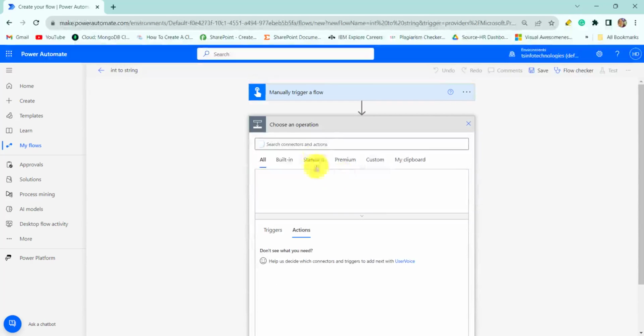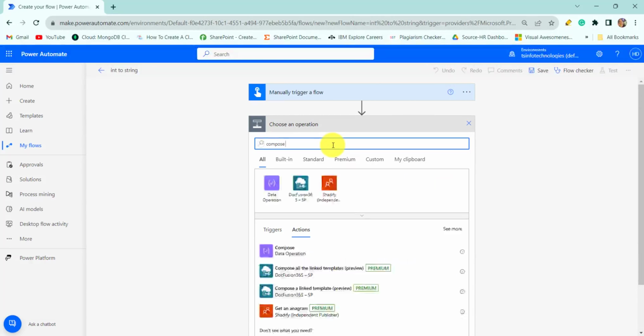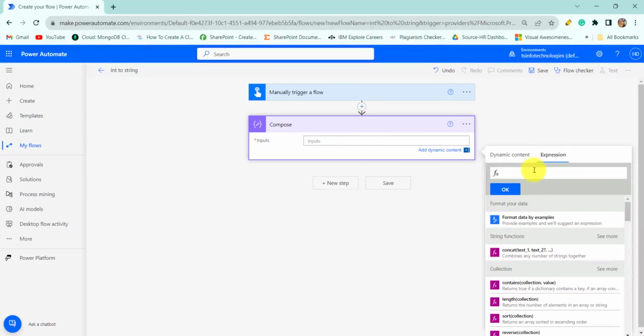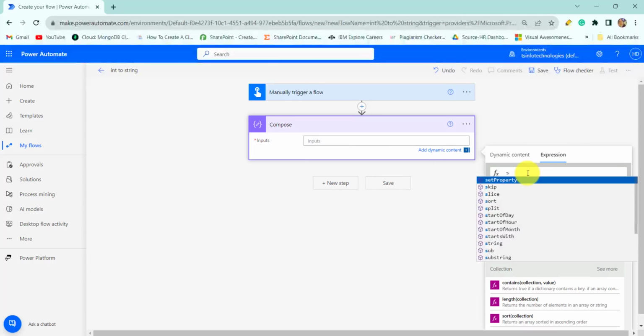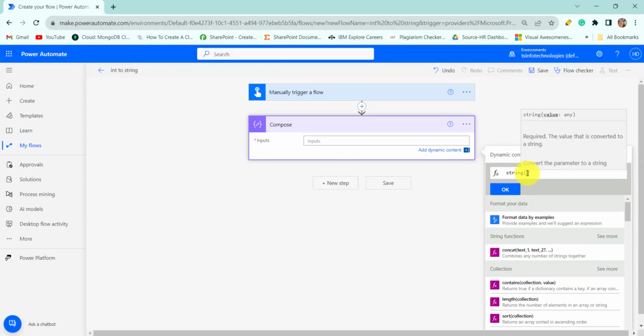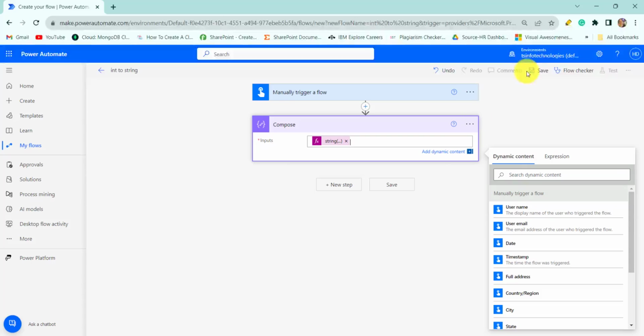In the next step, we will use the compose action to convert the integer to string. So select the compose action. Here we will go to the expression and write the string function, and the string function accepts any value. From the dynamic content, select number and click on OK.